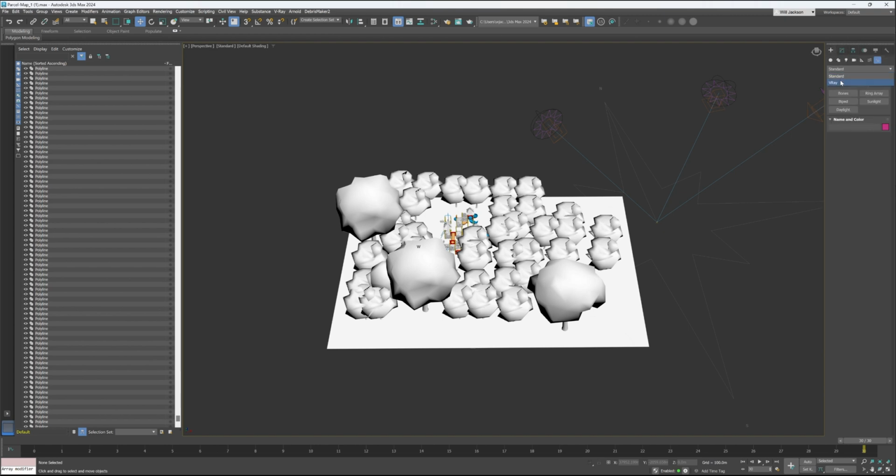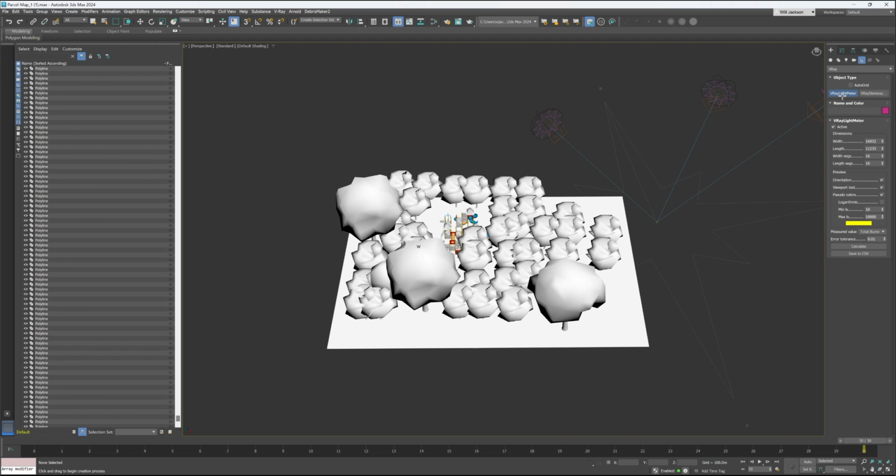In order to do that, we need to come across to our plus and go into our, if I can remember which one it is.